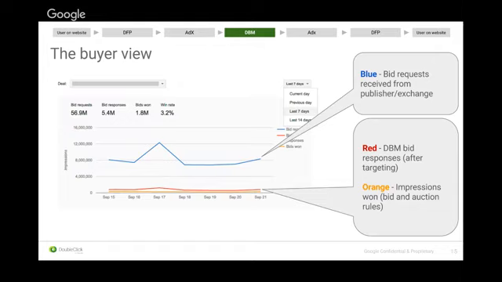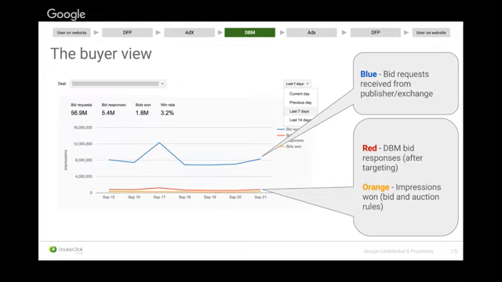You may see that the lines may be far away, so the blue line is very far from the red line. This can even be okay. This really depends on every single deal. It's concerning for the buyer when they see the blue line at 0. That's usually a concern that makes the buyer think this is a publisher issue. Usually maybe the publisher has not enabled the deal yet, or is not sending bid requests at all. So that's a very simple issue.